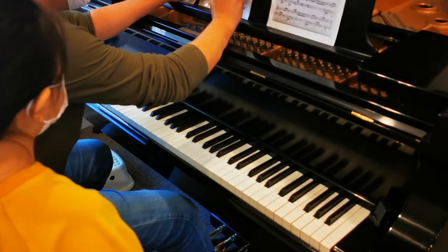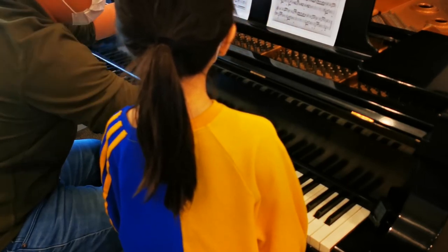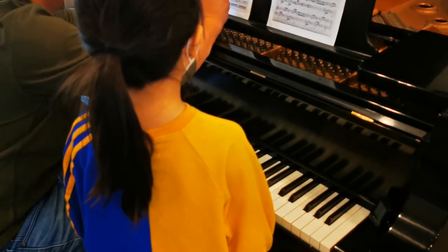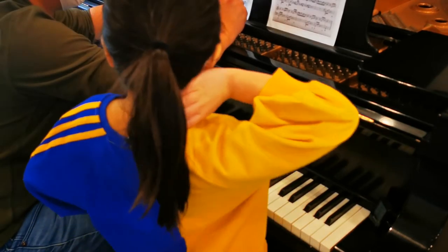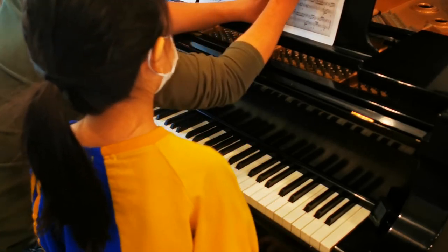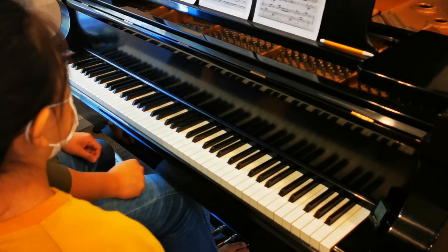Okay, this is a weird pedal start, right? Do you know what that means? I don't go, I just go. Do you know why? Step on it slowly, until here, that's when you go all the way.